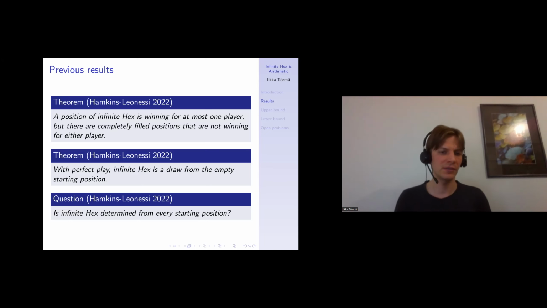But the question is, does the same hold from every starting position? So when you start the game, suppose you have put some number of stones on the board. And then the players, from this position, start playing the game. Is it still the case that the game is a draw, or does either player have a winning strategy, or maybe is the game undetermined? That there are no winning or drawing strategies for either player. With the axiom of choice, you can construct these sorts of paradoxical games. And the question is, is infinite hex one of these games? So even for a board with, let's say, four initial stones in some positions, it's not clear which player has a winning strategy, if any.